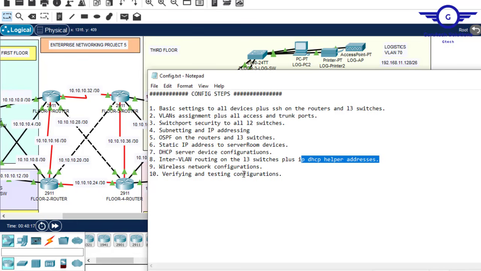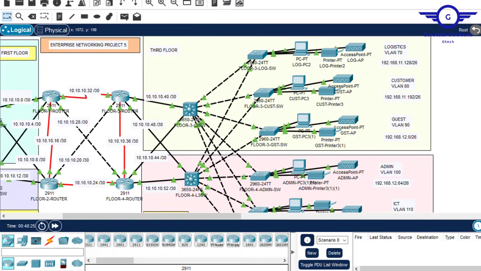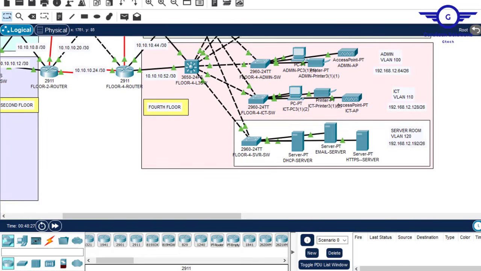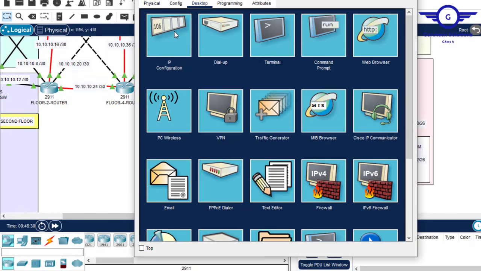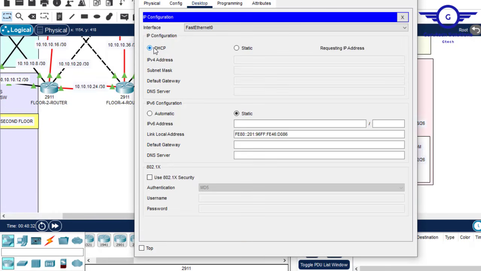wireless network configuration and to verify and test the configuration. Before I configure the wireless network, I'll test if DHCP is functioning. So I'll go to any of these PCs, open Desktop, then IP configuration, and click DHCP and wait.